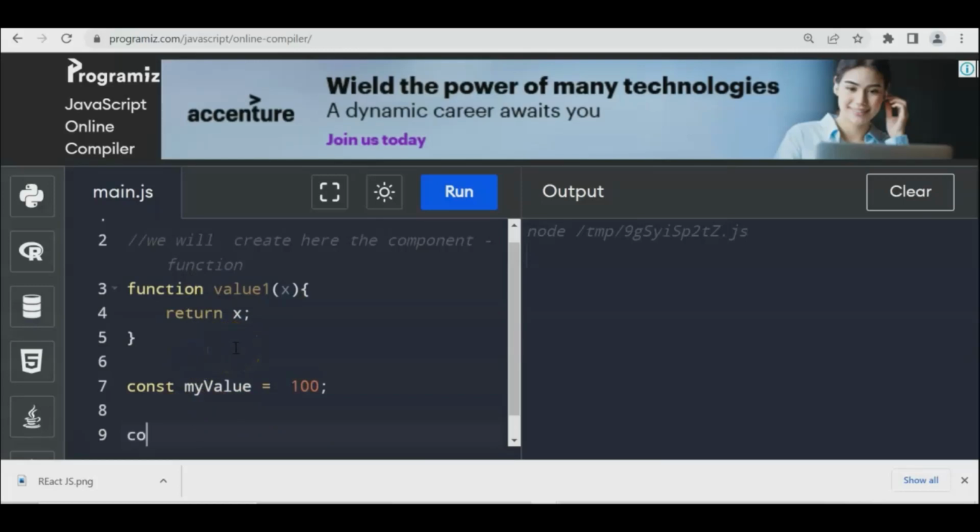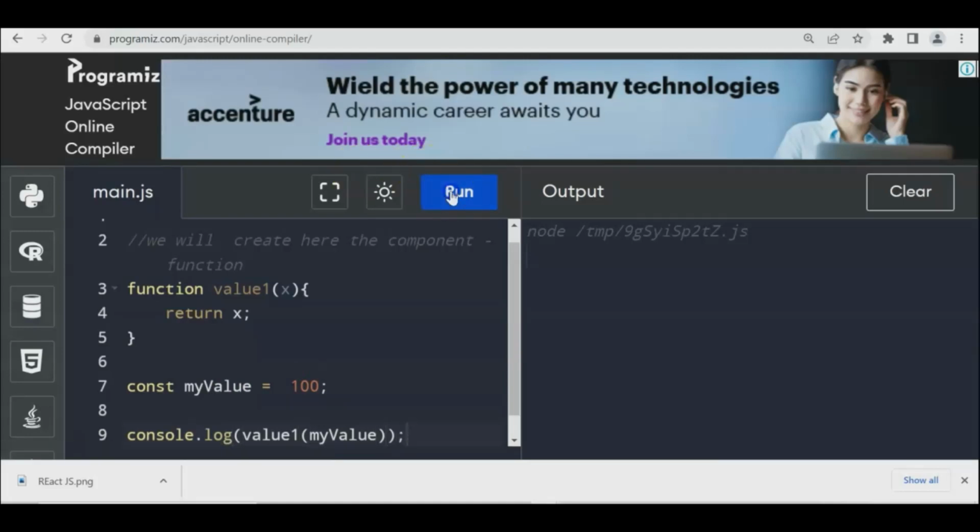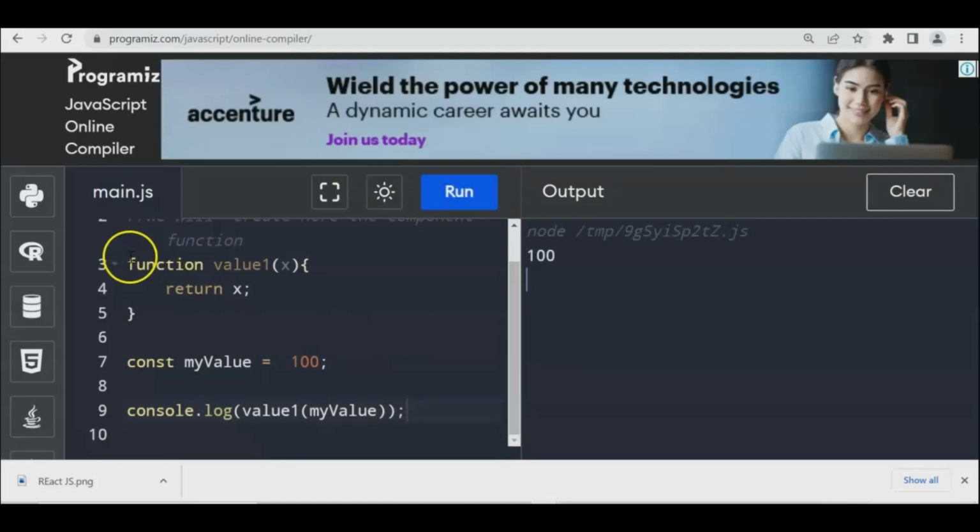How to do that? It's very simple. We need to use console, and then call this component inside the function, and then return the value that will be printed because this represents a number. We're going to call my value. That's it. So there you have it. We have here the 100. So this is your component as a function value, and we declare the value here as a constant to print this operand inside this statement. We assume that this is the main program. Console.log value, my value.